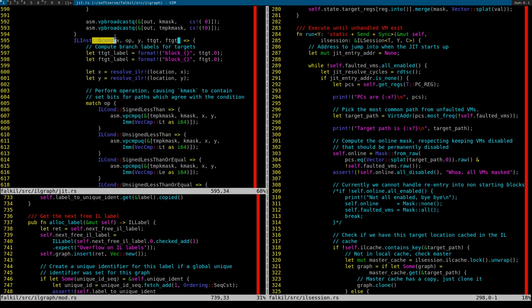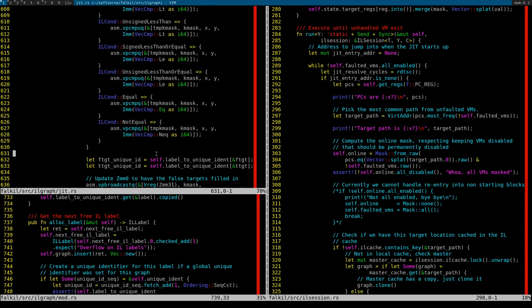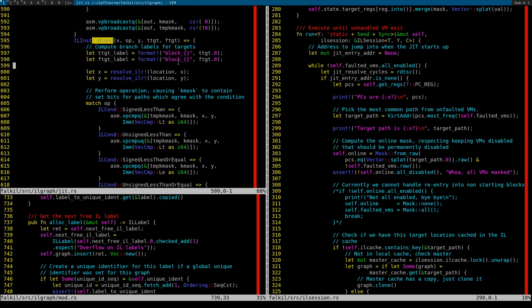Basically, I can either pay 4 cycles more on every indirect branch, which are all calls, or I can pay 2 to 4 cycles more by having another mask on branch conditionals. I guess I wouldn't have to have another mask. These would have to actually update those fields. Dude, beacons are so much more common that I don't wanna hurt beacon. I think that's the path we're gonna go.